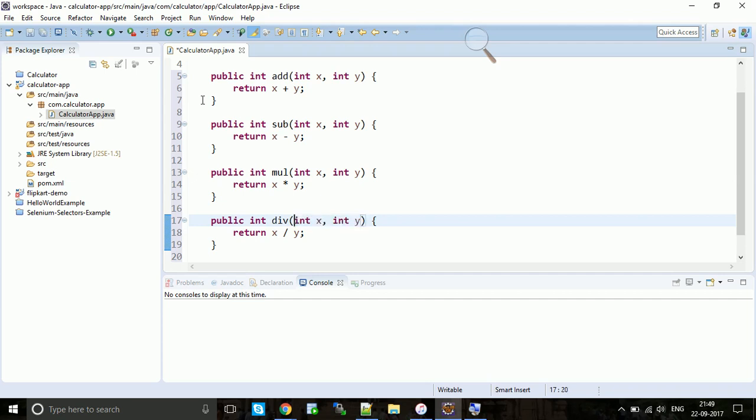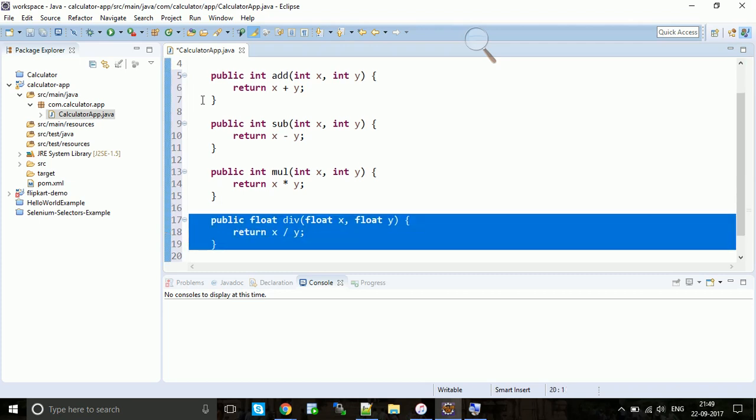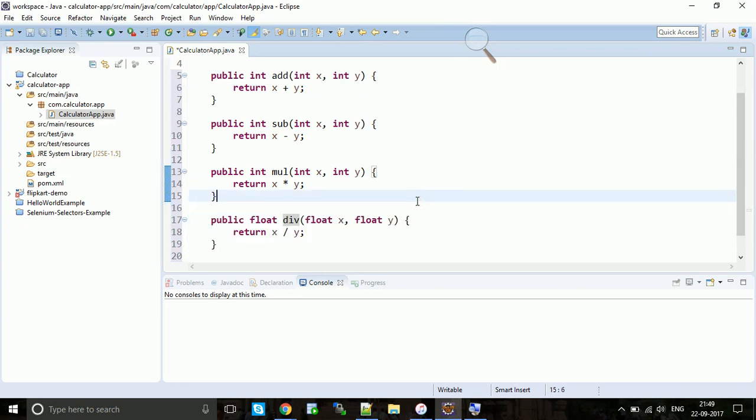So we need to have at least one of the numbers float. So let's make both the numbers float, so it's capable of holding a decimal value, and we can return a float value, because when we have at least one float value in a calculation, we are going to generate a float value. So fine, now we have 4 methods and the functionality is ready.